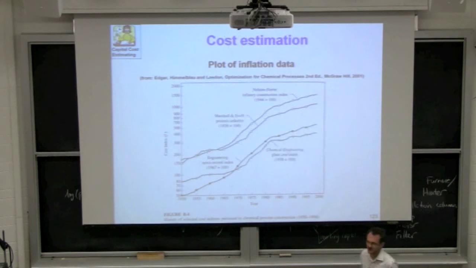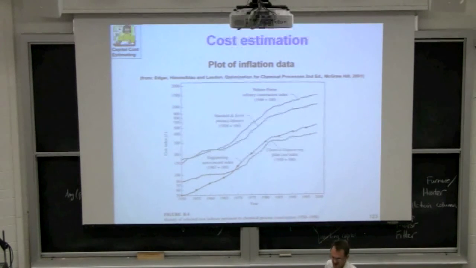And there's a bit of a historical trend for these indexes. You can see all of them generally rise with the same rough trend. The reason they seem offset from each other is that each one of them has a different year where they were arbitrarily set at 100. This index was arbitrarily set at 100 in 1926, this one in 46, this one in 58, and this one in 67. Essentially, though, they follow the same trends, just shifted around a bit.